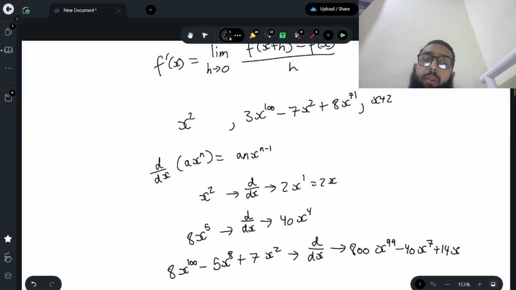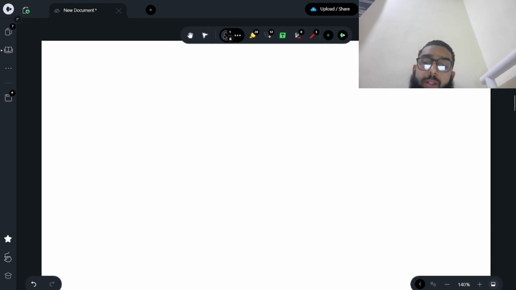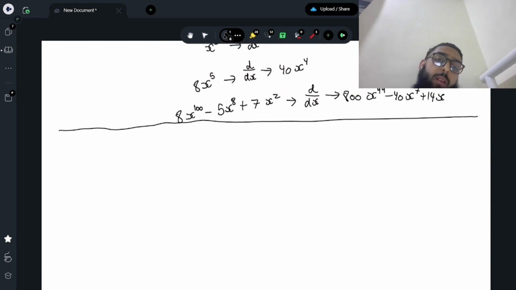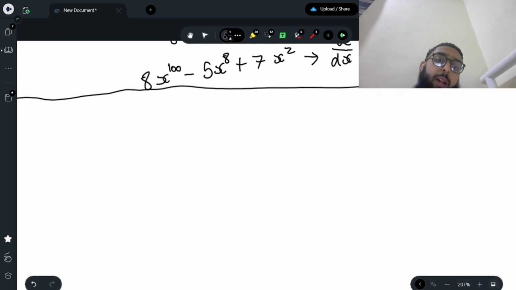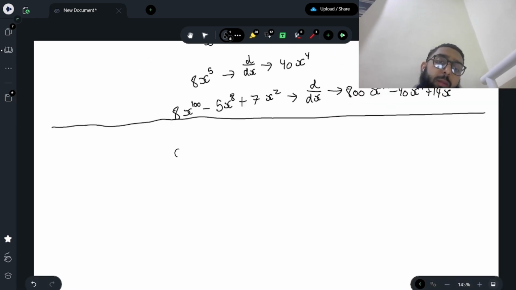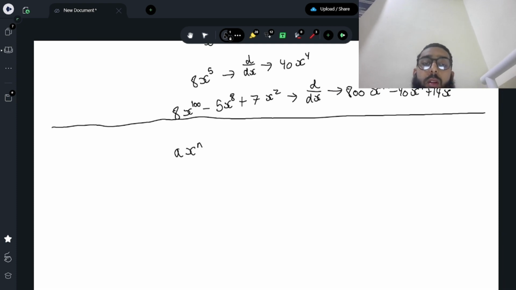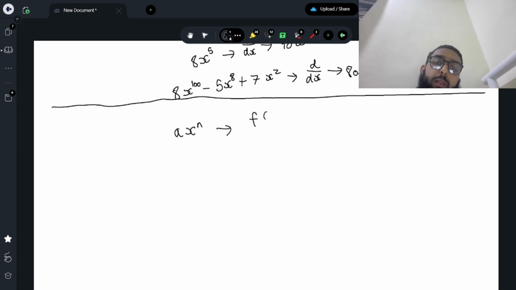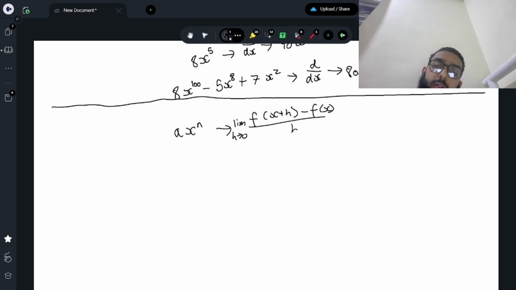So how do we prove this? I've told you this rule, but as you know, I don't like to use any kind of rule without proving it first. So let's say we have any kind of polynomial, again just ax to the power of n. To find the derivative of this, we use the first principles: f prime of x equals the limit h approaching 0 of f of x plus h minus f of x over h. Top tip, never miss your limit h approaching 0 or your math teacher will slaughter you.